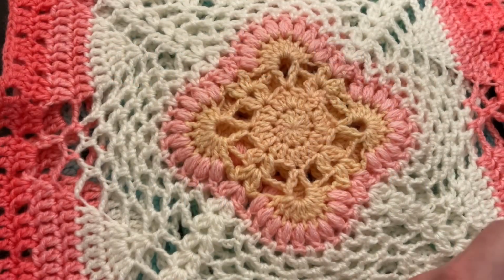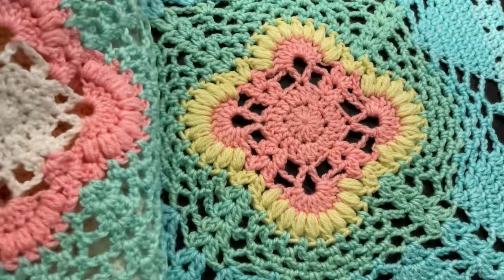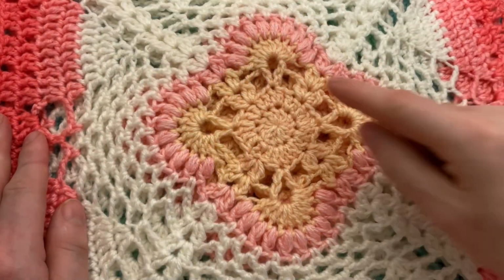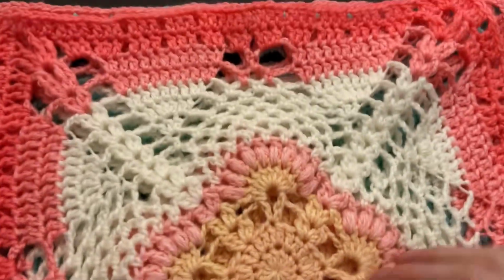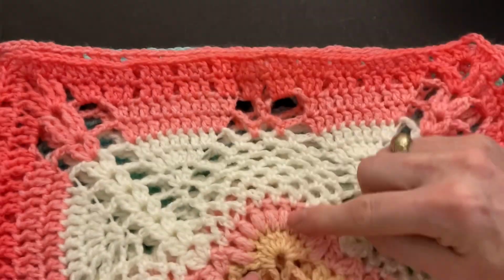As you can see, we have this motif in the middle, and I think it looks really nice in 2 different colors, but you can of course make it any color that you like. So what I did, I made this part right here in 1 color, then I switched to another color, and then for the rest of the square, I used the colors as they come off the skein.